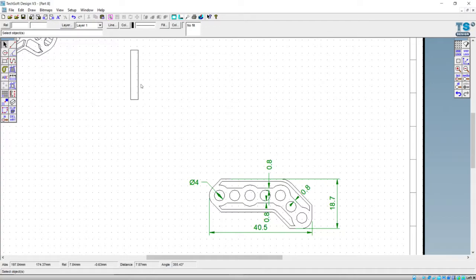Okay, and this is, in essence, the front view. It's not lined up properly here now, but let's just double check that. So I'll put my trusted attach tool on here and see if we can get a, yes, 3 millimeter, that's perfect. And let's check the, in fact, I'm going to pull it to the side here. 18.7. Okay, that's good. And I'm going to pull that out here so the dimension is actually not touching the drawing.